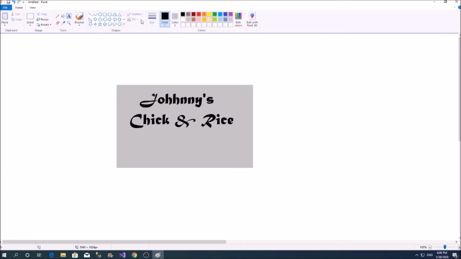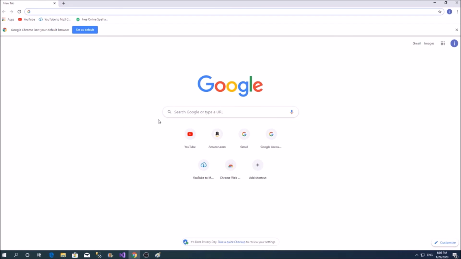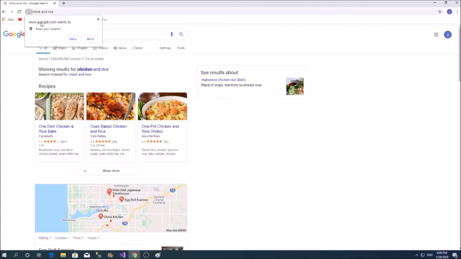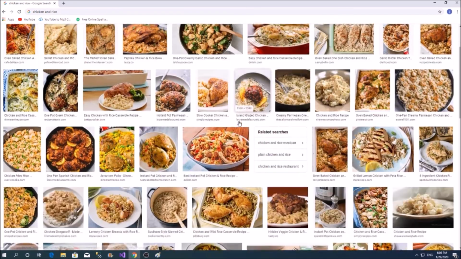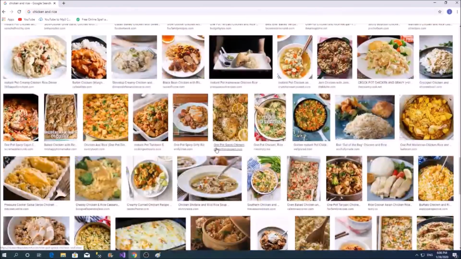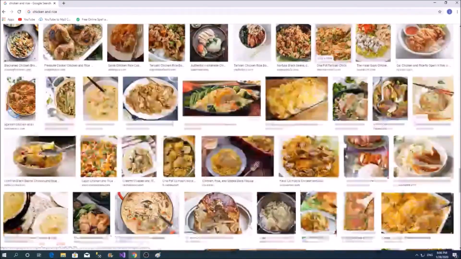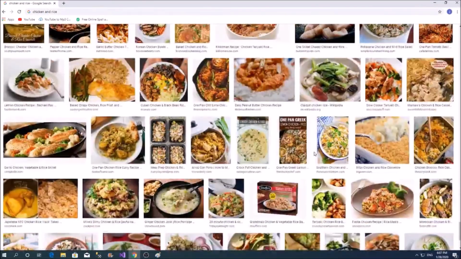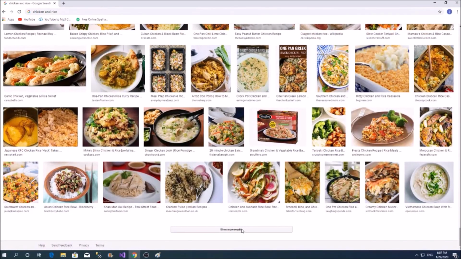And let's see, let's be creative. Let's see if we can find us an image with chicken rice. I guess not.